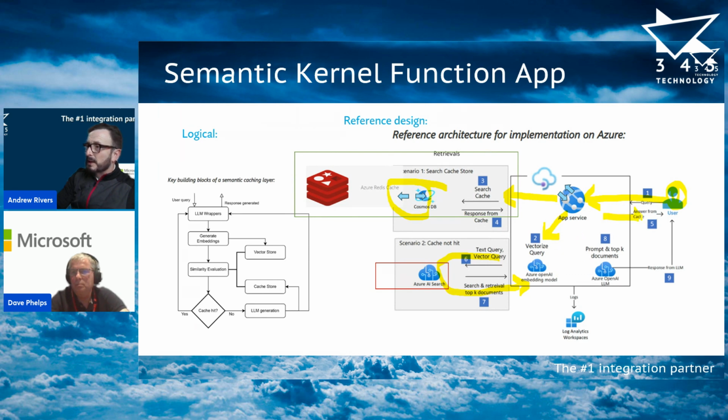So I didn't want to delve into too much code on this because a lot of it's code and it's not really nice to present, but you can go through this whole process of pulling out these key bits of information and using that in a traditional integration scenario quite effectively.